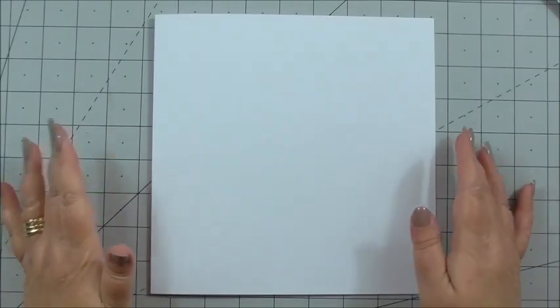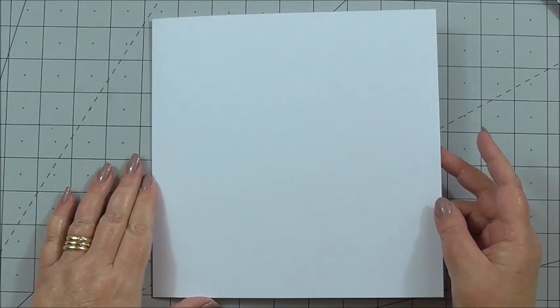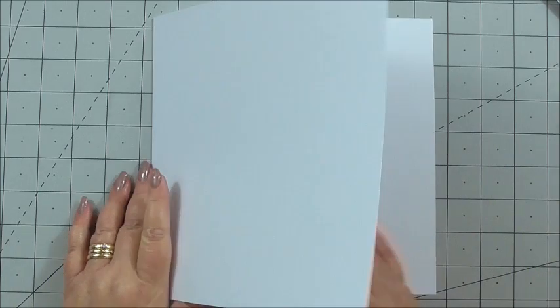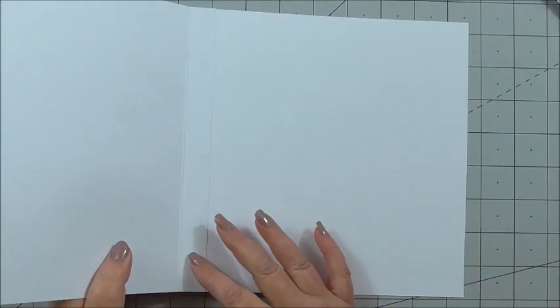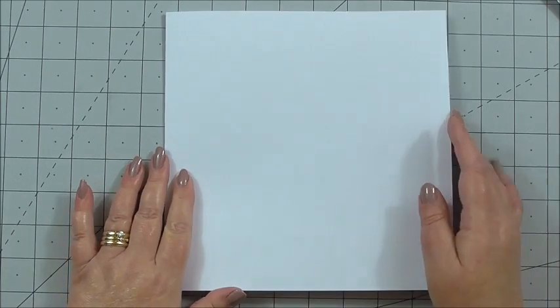So let's make the card. Because it's for a true 8x8 card or larger — and there are some 9x9 inch square blank cards on the market — if you don't have any and need to make a true 8x8 card, all I've done is take two sheets of A4. I've cut one at 8x8 inches and one at 9x8 inches. I've made a score along the edge of one to make it into a 1-inch fold tab, then stuck the 8x8 square to the piece with the tab and folded it over. I've used a bone folder to make sure I've got a nice sharp crease along the side.